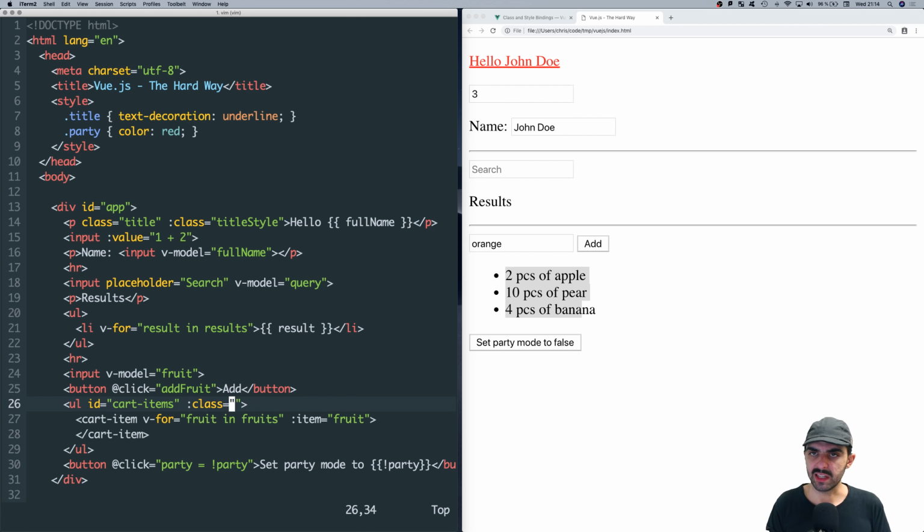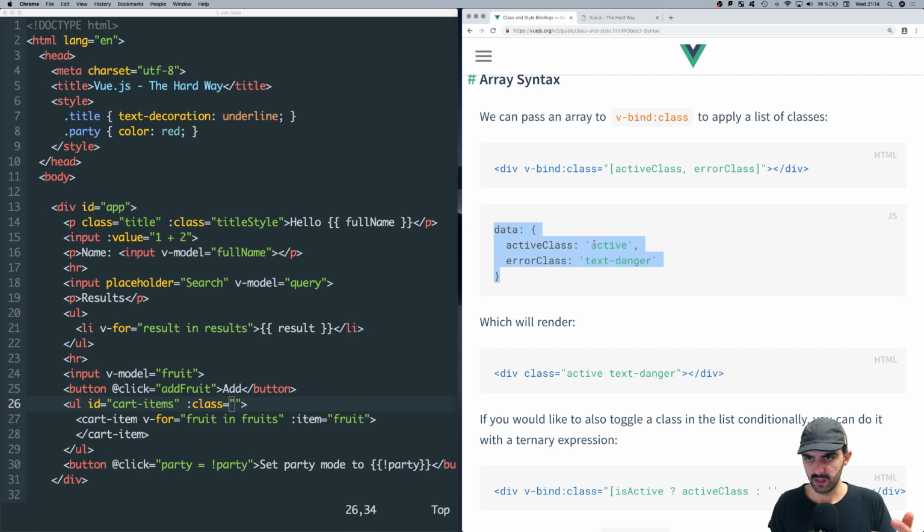Now, what's interesting here is, maybe we should start at that end. Now that I say we specify this array with a bunch of variables, and these variables determine the name of the class, maybe that's just a complicated way of saying it. Instead of putting variables here, remember, these are always just expressions, sandboxed JavaScript expressions. That means we should be able to just put strings here. And if we put strings here, there shouldn't be any magic. Those should just be the CSS classes that are added, I assume. So let's have a look at whether that's the case.